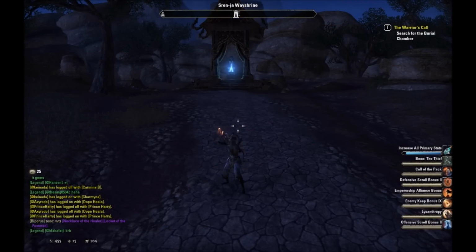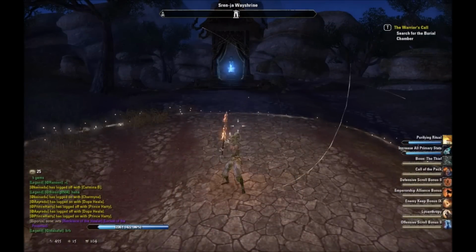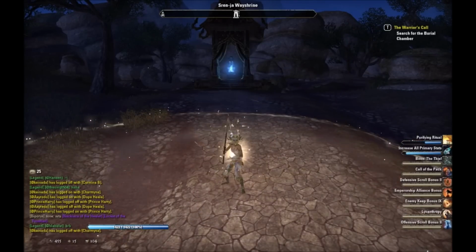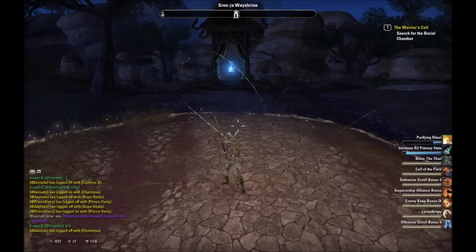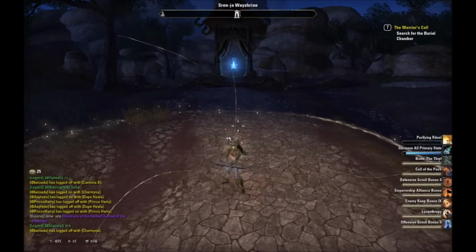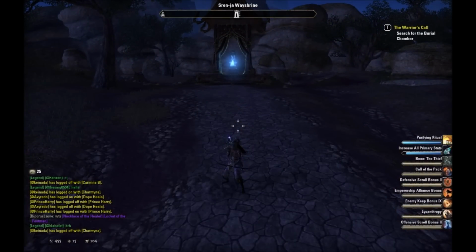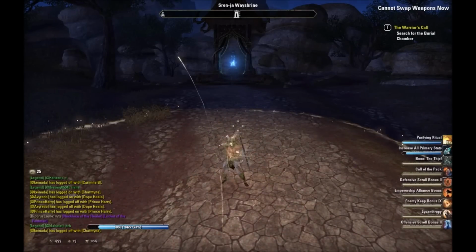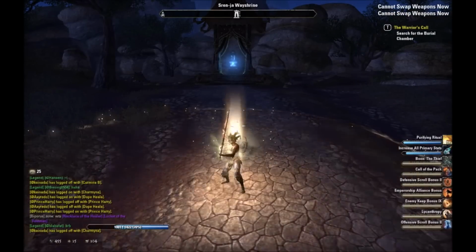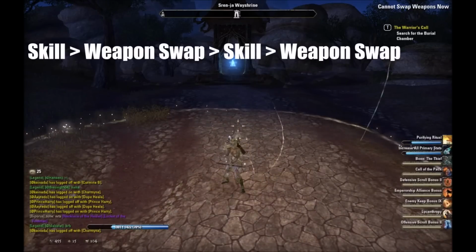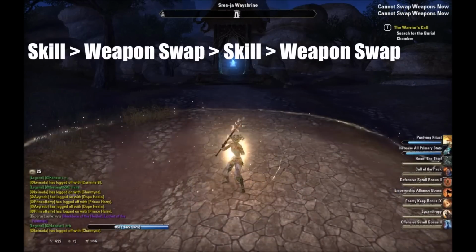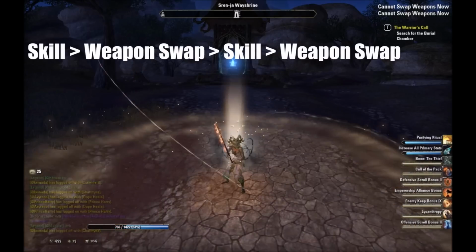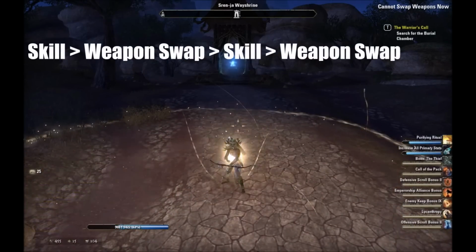So when it comes to weapon swapping, the ideal time to weapon swap is right after you use a skill. So the best way to practice this is to pick 2 skills that give you a pretty big visible cue, such as a shield or something that puts an effect on the ground that you don't need a target for, and you just use that skill and you practice weapon swapping while you're using that skill. So what you're going to do is you're going to use the skill, and then you're going to click the swap button right afterwards. So if you watch the clip here, you see me use the skill and then swap weapons right away, and then I use a greatsword skill and swap right back to my bow.